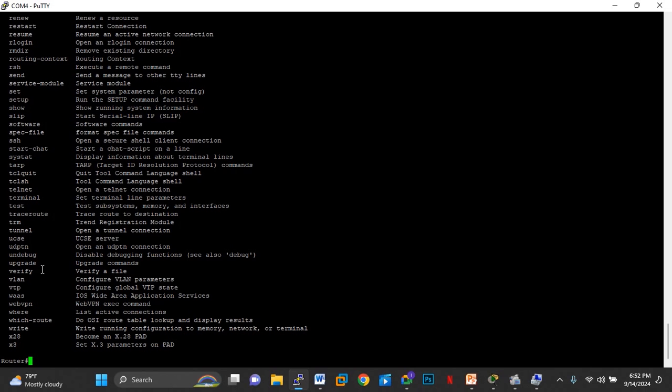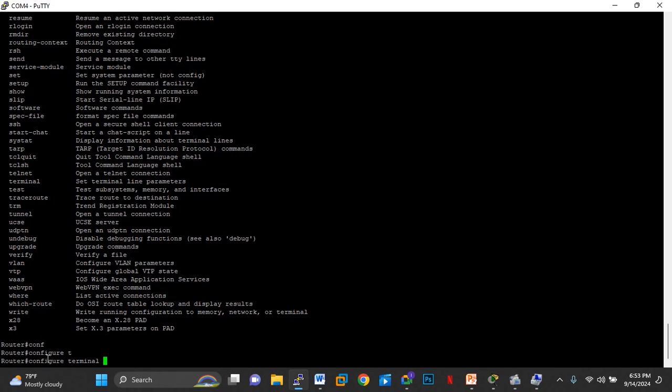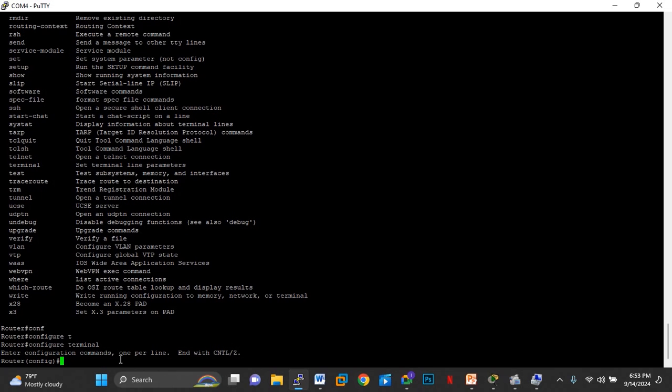You can leverage them. Now let's say, for example, we move to another mode, which is the global configuration mode. To move from this mode to global configuration mode, you type config terminal. With this command we can go to global configuration mode. If you press enter, take note. You can now see that in the router we see this pound sign.